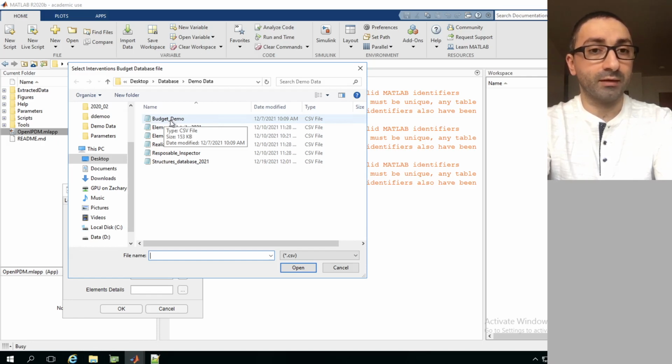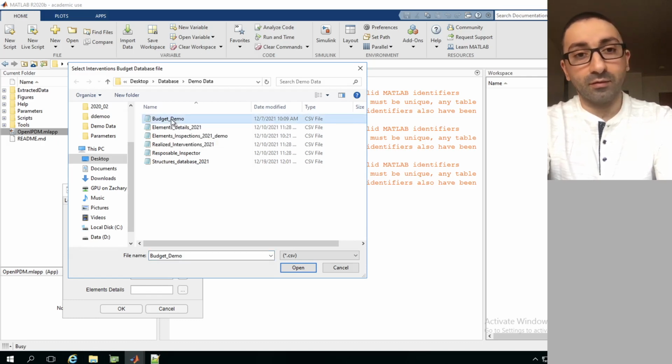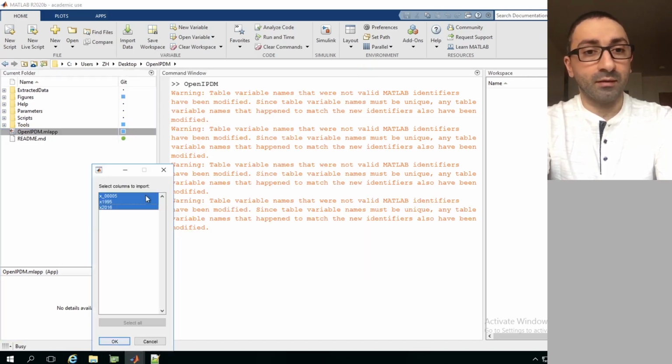That's why the budget database is loaded here, and as you see, the columns in the budget database include the structure ID and the starting year of the spending and the ending year of the spending. So these are the main components of this demo budget database.